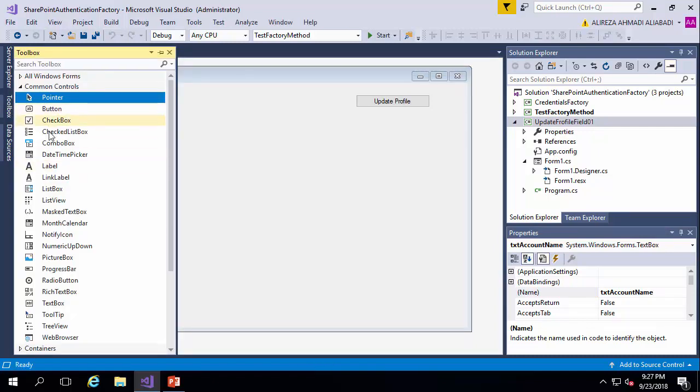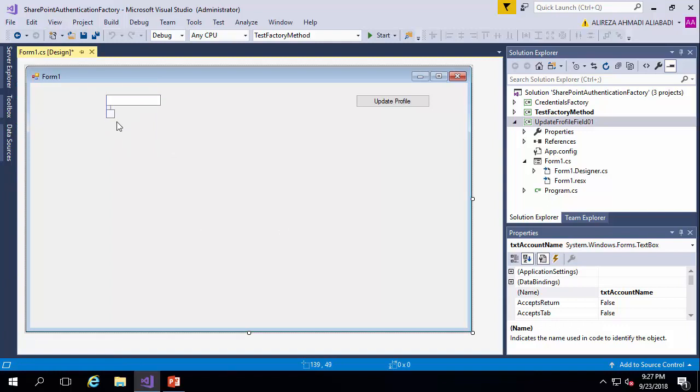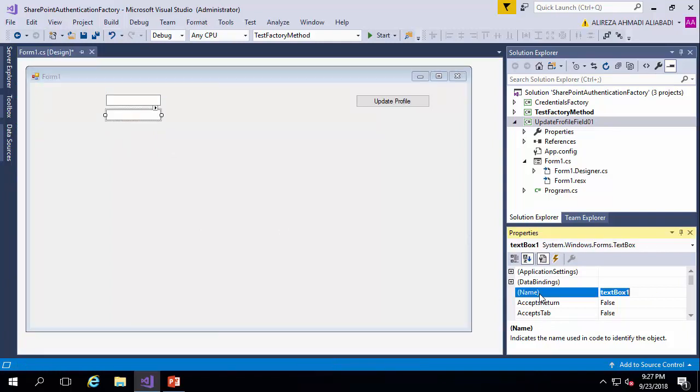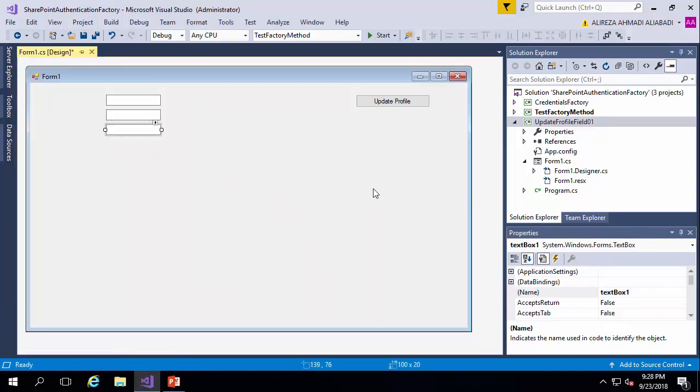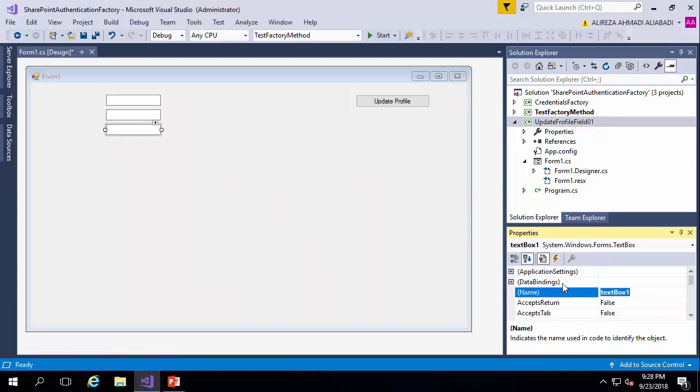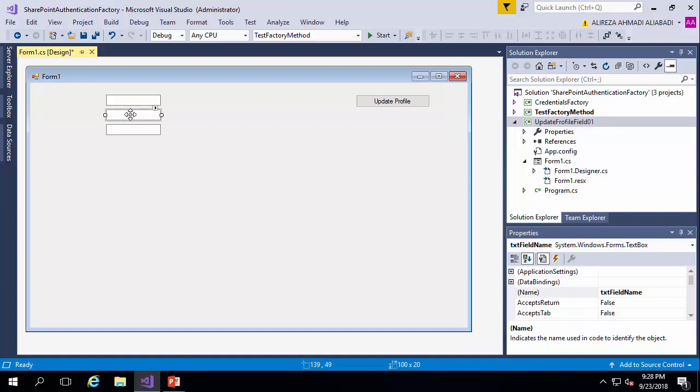Right under it, I want to have another text box, and I want to call it TXT field name. And right under this, I want to add another text box, and I want to call it TXT field value. Account name, field name, and field value.